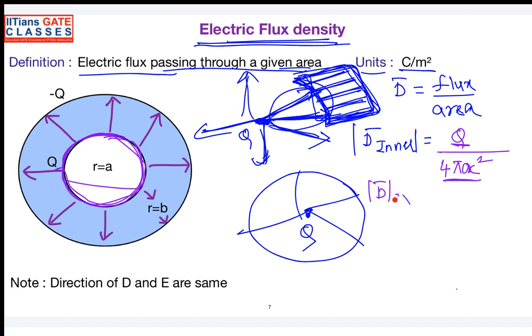Now the next thing. If you have understood properly, try to tell me the answer for this. I have considered a small Gaussian surface, which is an imaginary surface between the conductors at a distance of r. What will be the flux density on that Gaussian surface? So when you consider a value of r that lies between a and b, now I consider some imaginary surface between a and b. What will be the flux density at that point? Anybody?